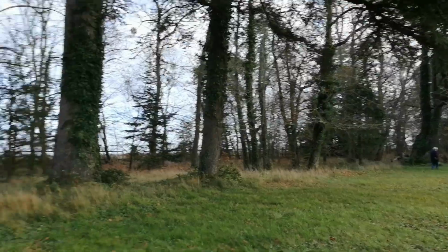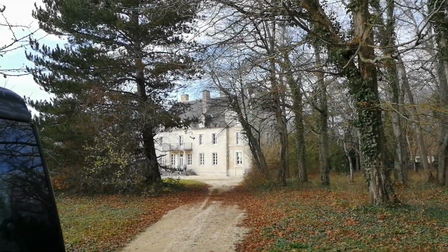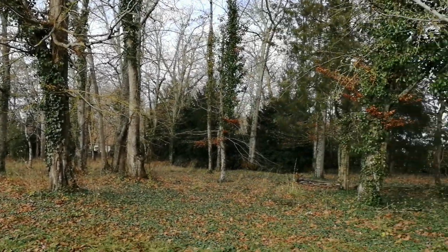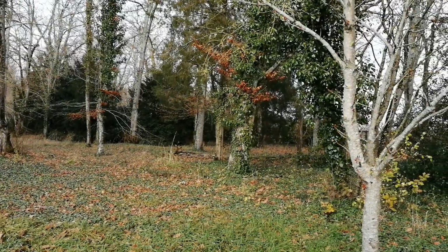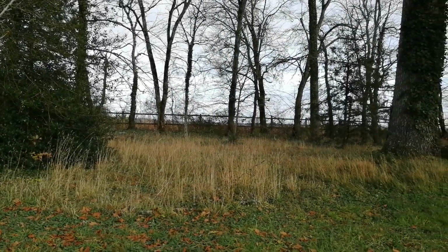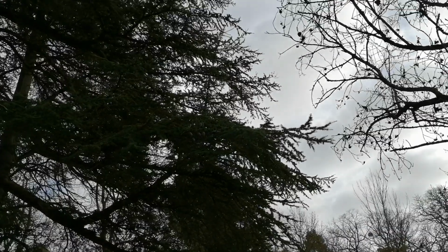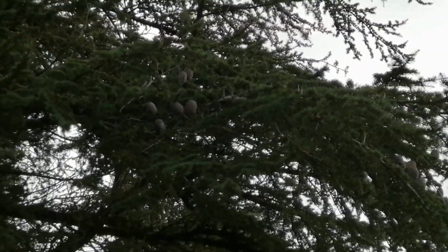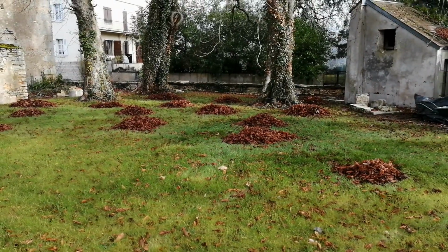Right, I've come to the chateau. Come to Desmond Adams' chateau, and we're collecting some greenery so that we can decorate the restaurant. We've already collected some holly. There's not many berries. Collected a bit of ivy and some other ferns, and a few pine cones as well. This tree here is smothered in them, so I'm going to have a look to see if we can find any on the floor. Let's come back outside to see how Tony's getting on.